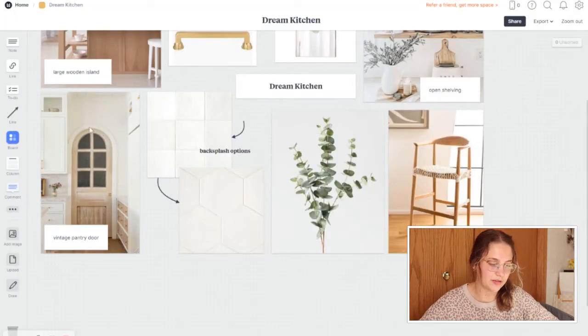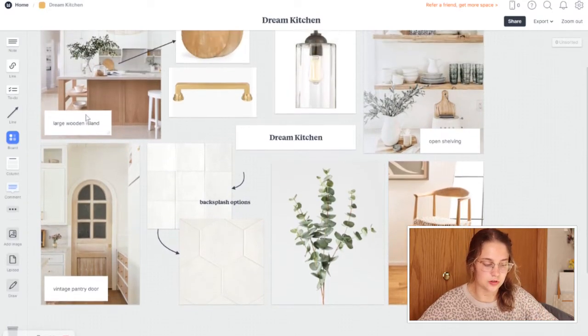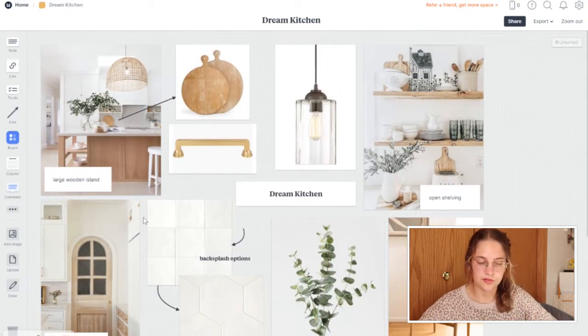And lastly, we have the pantry door. I will show you again in the app. I did make a little room for my pantry. My dream is to have a walk-in pantry because I love organization. I love having space. And this is the sort of door I would love to incorporate in that. Some sort of vintage door that you find at a garage sale or anywhere, with little windows in it. It would also be really cool to have frosted glass so you can kind of see in but kind of not. So we have a boho vintage modern feel going on in here.